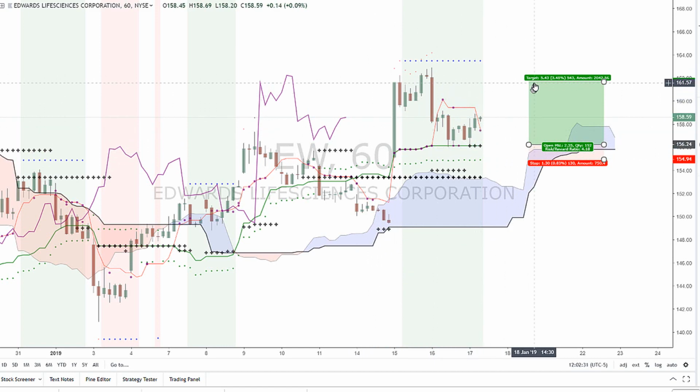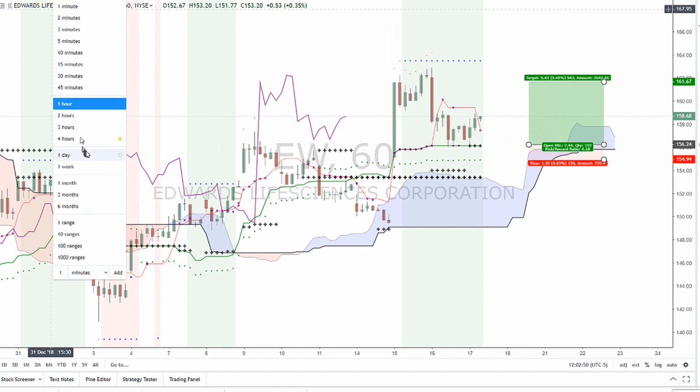The good thing is that when it gets here, I don't have to get out of the trade. I could tighten up my stop. I could take 50 or 75% of my position off and tighten up my stop, whatever may be the case. And you could see already it's held the level here, and it's already coming up to here. So we're doing really good on this trade so far.